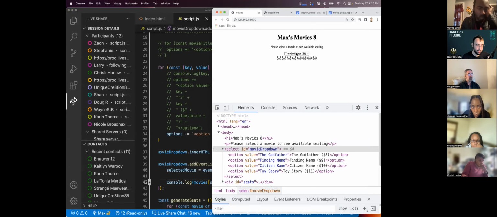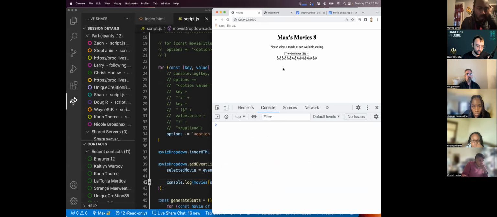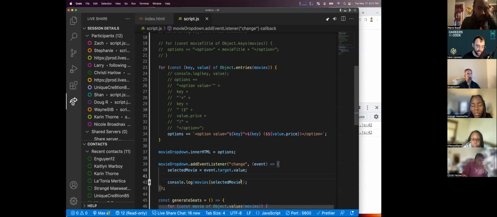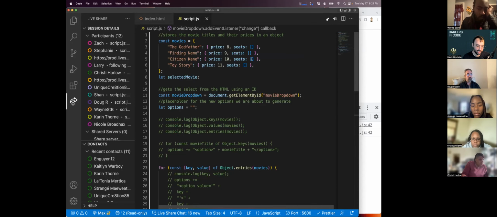When I come over here and go to my console and clear everything out, when I change to a different movie, I get the price of 10 and all of the seats for that movie. And I know that's working because if I change it to Toy Story, I get the price of 11 and those seats.